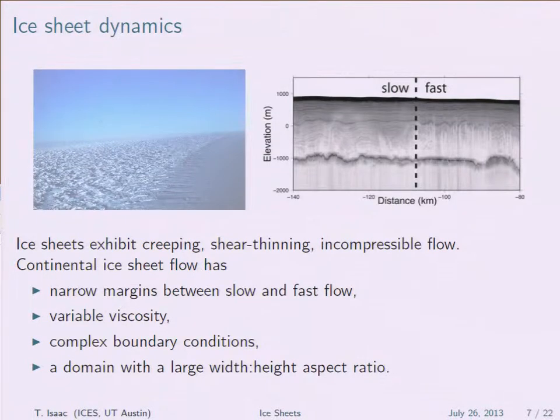So to motivate some of the physics behind this, if you go out onto an ice sheet, you can see regions where the ice flows very quickly, right next to regions where it's almost not flowing at all. This is due to a nonlinear rheology of ice as a viscous creeping flow. So it's shear thinning. As you shear it, it gives more. So this makes it a nonlinear problem. We have variable viscosity. We have very complex boundary conditions. And in some cases, we need to solve this problem using a full three-dimensional representation, even though this thing stretches for tens of thousands of kilometers and is only 1 kilometer thick. So this really affects the equations and the way that they're discretized.